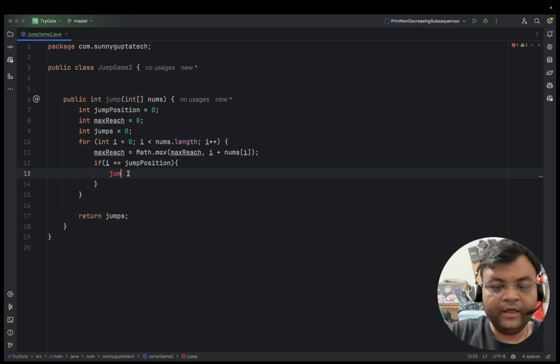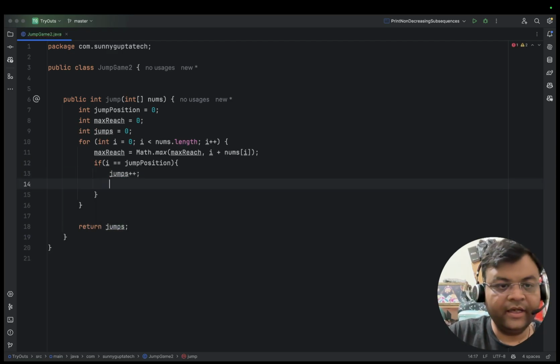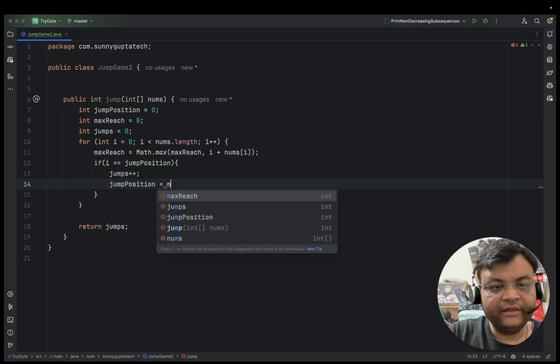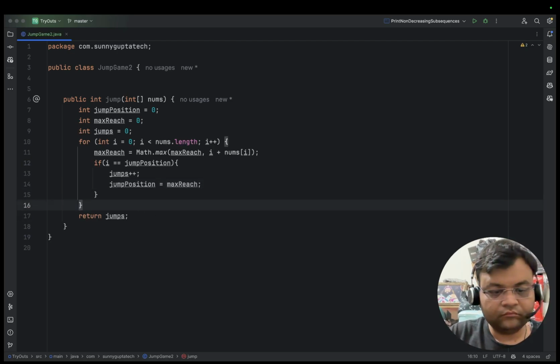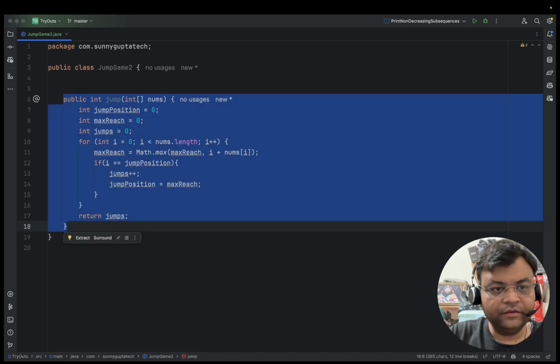I'll say jumps plus plus, and I'll update my jump position to max reach as well. That is what I keep on doing, and this will give me the number of jumps.